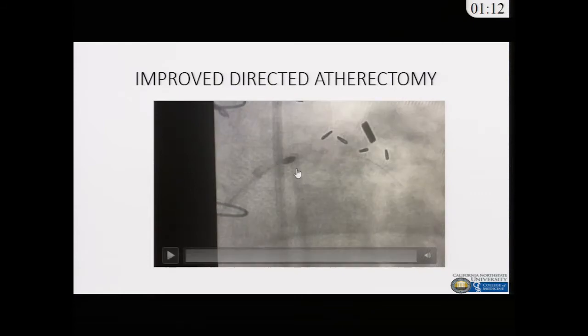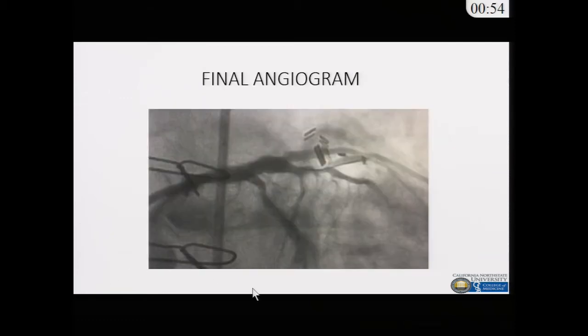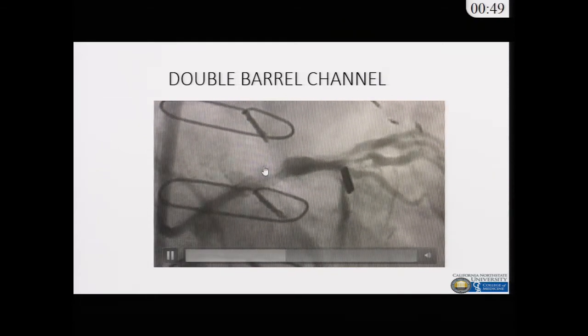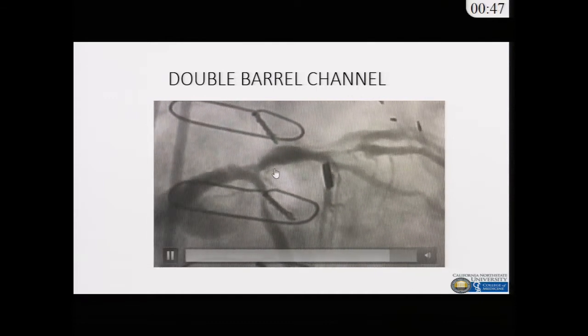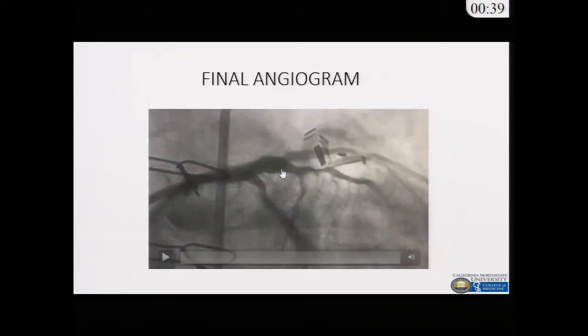So sometimes what this shows is that using a smaller burr is better than using a bigger burr, because a bigger burr would have a harder time digging deep into the plaque and having some impact on the deep calcium. And then the result that you have would be here, where again you see, not as evident as the next slide will show you, the wire now setting deeper into the plaque, giving me the double barrel appearance. And here's my final angiogram.